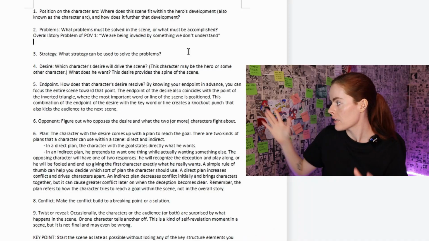And then we have on the character level where basically his problem is that he needs to prove himself, and he does that here by ending up volunteering. So that could also be in contrast with what I talked about before of showing how Alex is very good at his job within that opening scene and still volunteering to take on this case. Because the opening scene isn't solving the problem of what happened, right? This is really just they are taking in the information and starting a case from it to find out what happened. That's the overall problem to solve. And in this opening scene, the problem is who is going to take the case. That would be the problem.